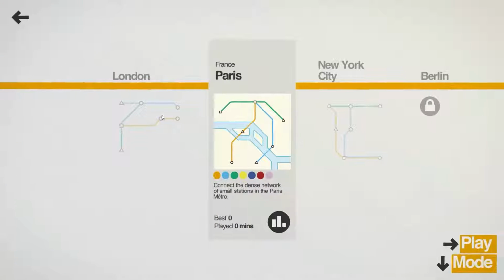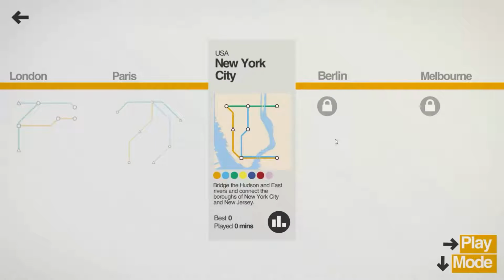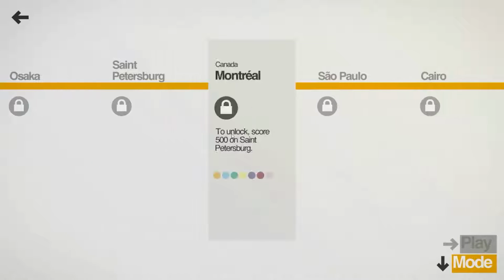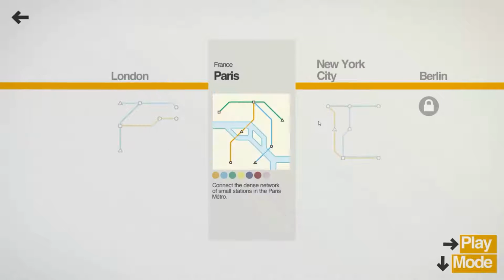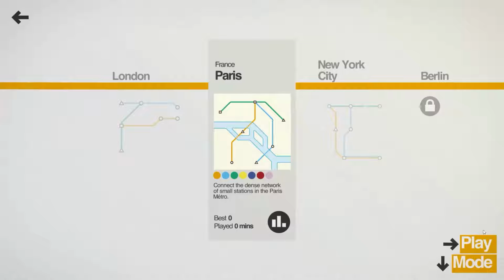So, you have a couple different maps you can play in. Seeing unlock new maps. I've played this game a little bit before now, but I don't have a lot of the maps unlocked yet. So, yeah. I'm gonna do Paris. Yeah, I'll do Paris. I haven't played on this one yet. So I'll play on this one.